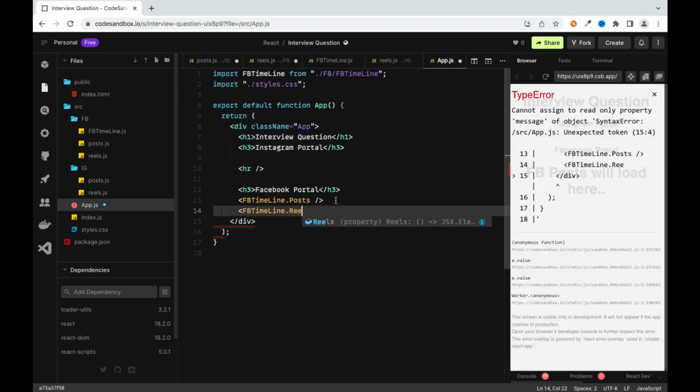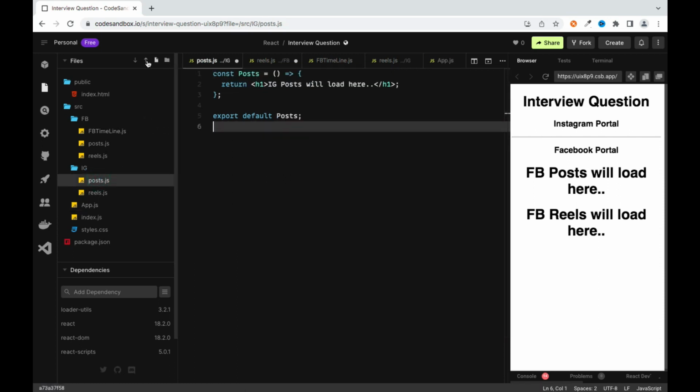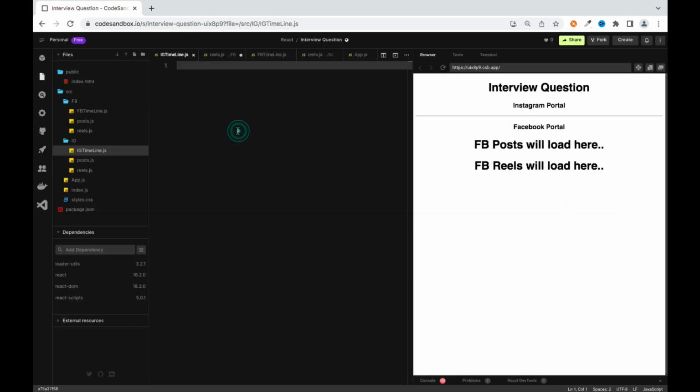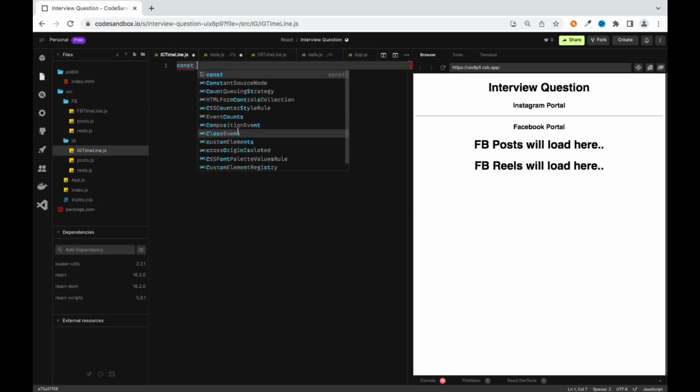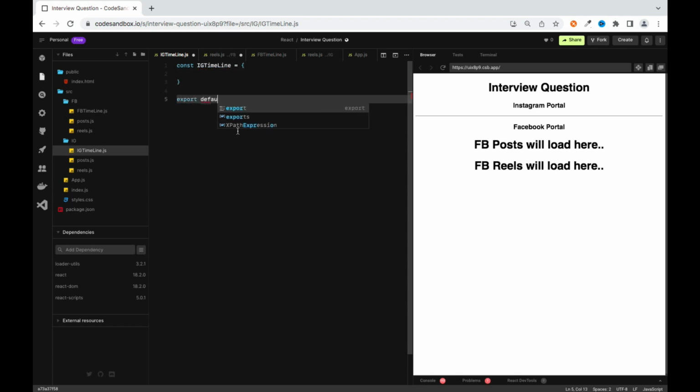You can see it's very clean. And you check, you use two components, but there is only one import for the same. And the same rule will go for Instagram as well. I need to create one file here, and that will be my IG timeline. So now in the same manner, I need to create one object here for IG timeline. And from here, I'm going to return my components that belong to Instagram, okay? But at the end, let's export it first.